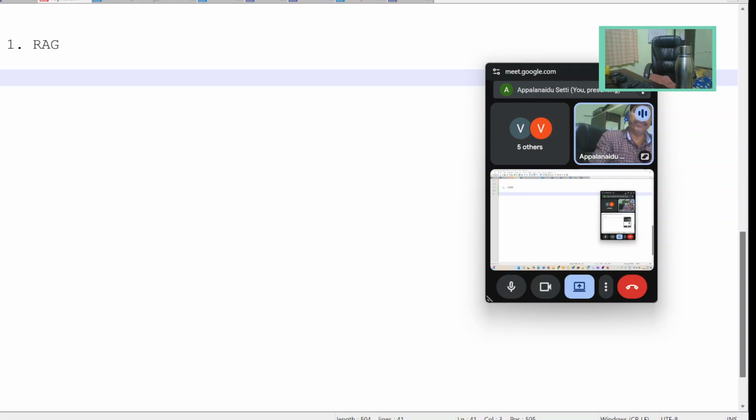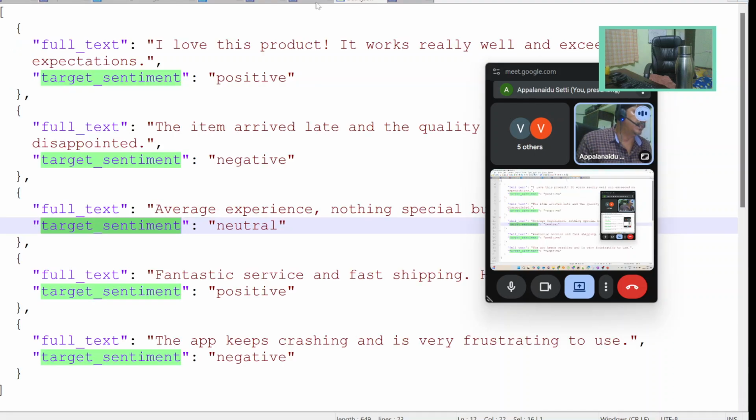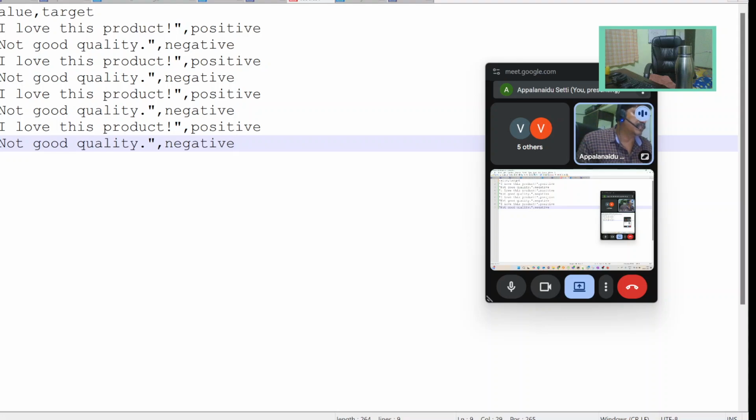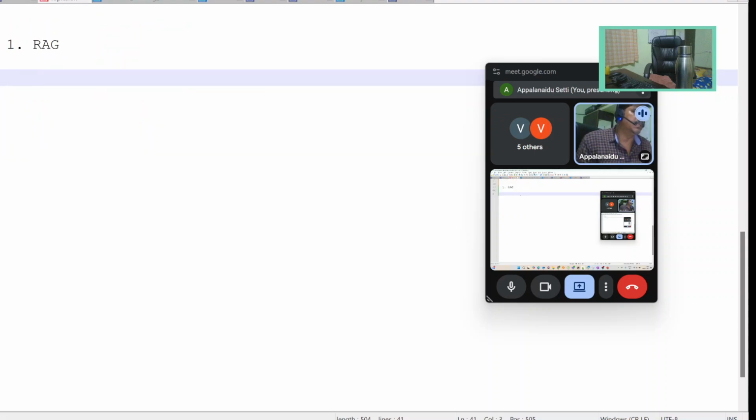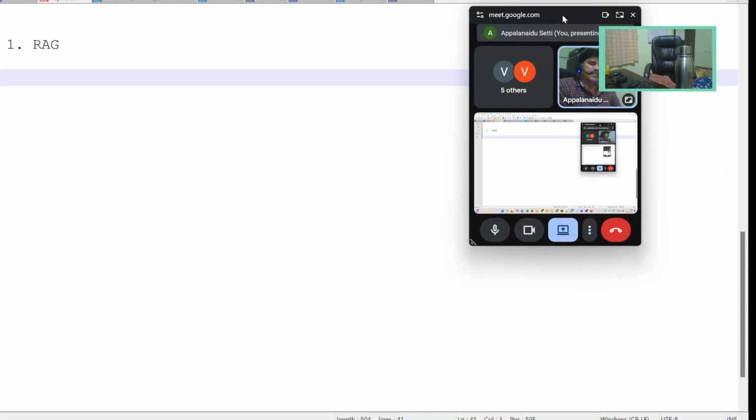Now we understood fine tuning, and we did some basic fine tuning. We know the problems with fine tuning, right? The main problem is infra cost and the effort. For training a small file with only two sentences, it took a long time, and there were some issues that we resolved. It's a big task actually. Training is not easy, and as I mentioned, many companies don't want to do training. Instead they want to use some alternative approaches.